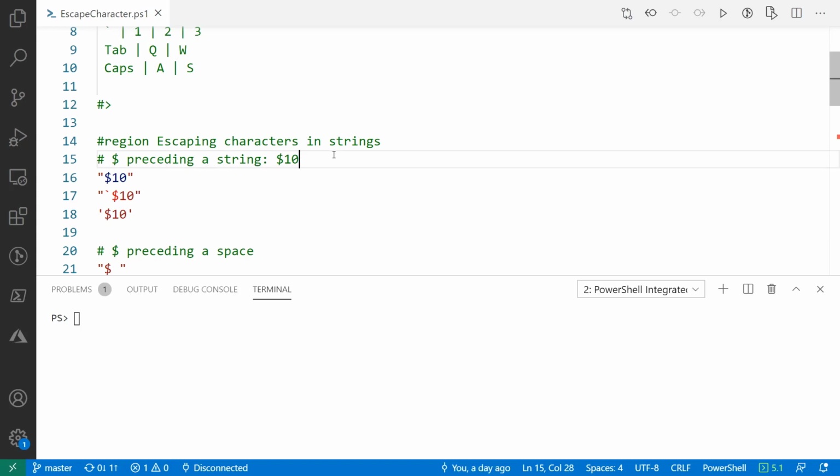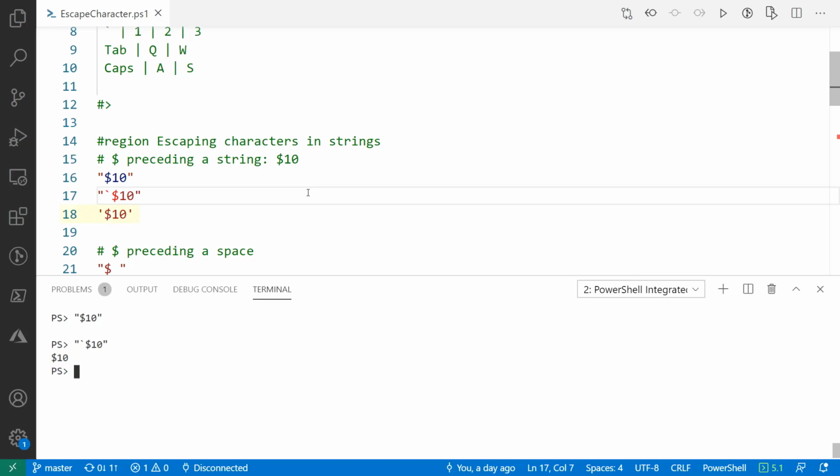So for instance, in a string, say that you need to type out the $ sign followed by some characters. Typically the $ sign followed by some characters represents a variable in PowerShell. So in this case, if we run line 16, since this variable is inside of double quotes, PowerShell will attempt to expand that variable. And you can see that we don't actually have $10. Well, maybe we wanted to say that we did have $10. So there's a couple of ways to do that. With the escape character, we can put that in front of the $ sign here on line 17. And there you can see that it outputs $10.